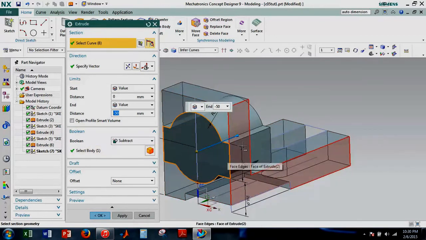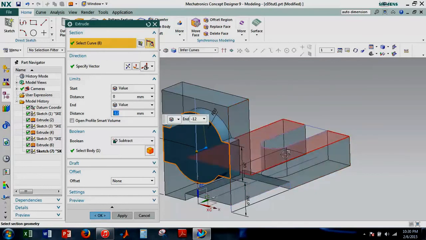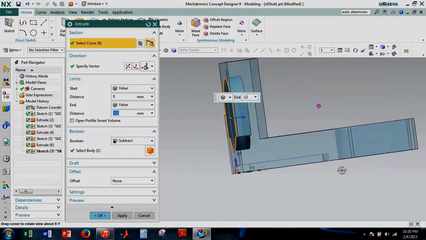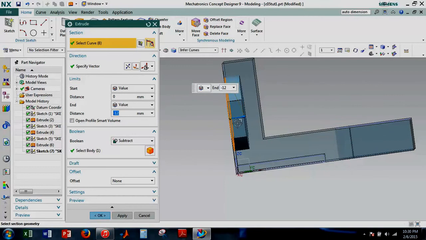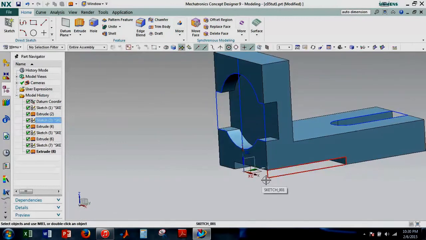But I want to go back only 12. If I enter positive 12, it'll come out of the original base, but I want to go negative 12 here. So I'll go 12 into the base. As you see, it's going to come into the base and subtract this material here. And yeah, so it's gone.